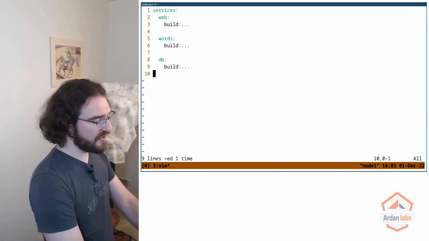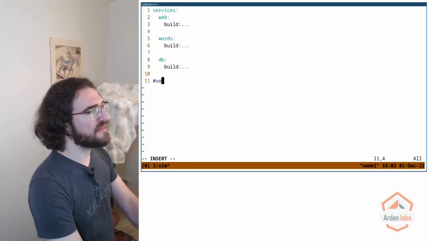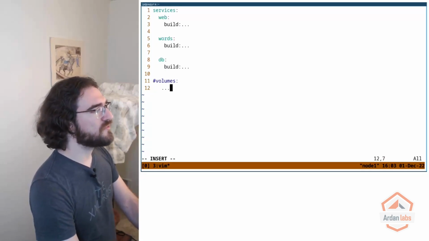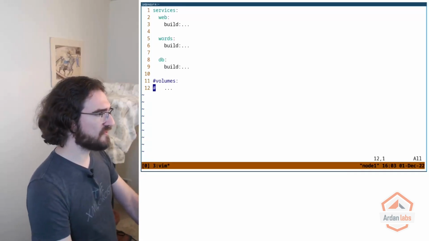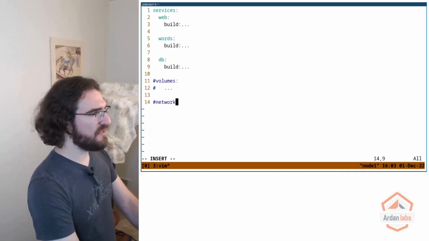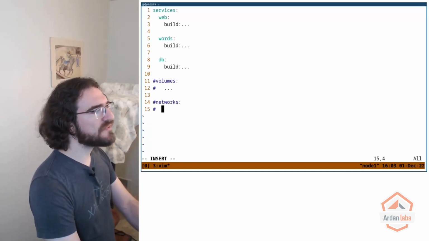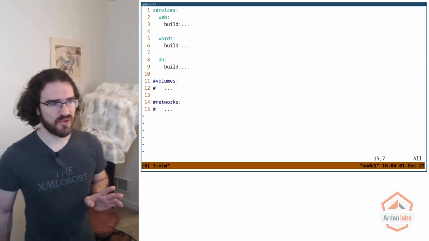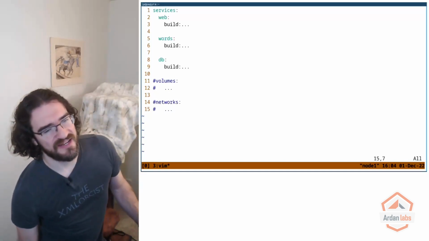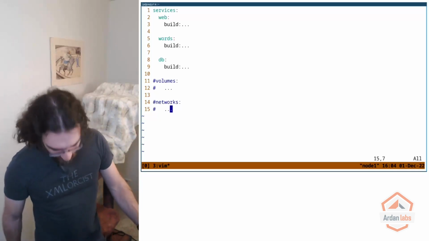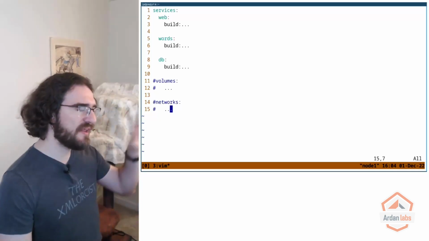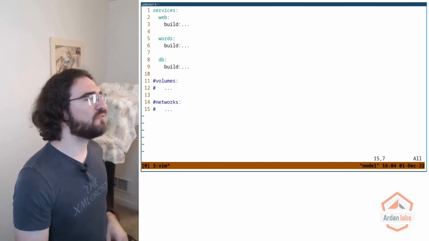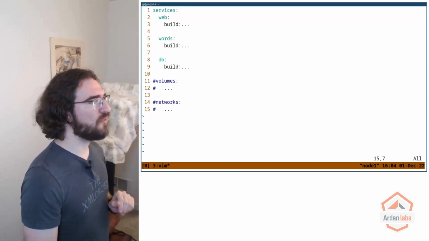And optionally, you can also add some volumes here, and also, let's make sure this is a comment so that it doesn't break everything. You can also have some networks here, and I'm not even going to show you how we do volumes and networks on Compose because I don't think that's very useful. I will explain after why, etc. But for now, we don't worry about volumes and networks on Compose.